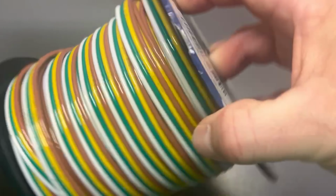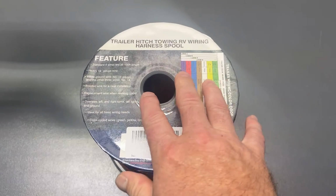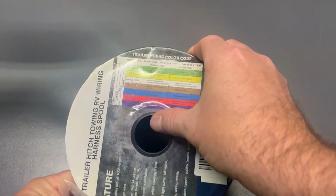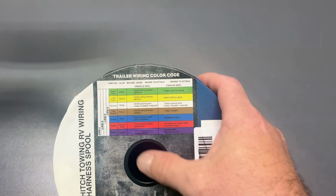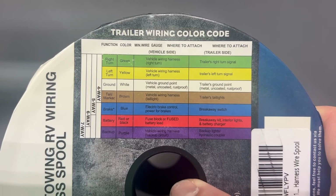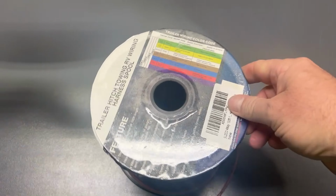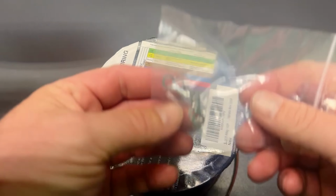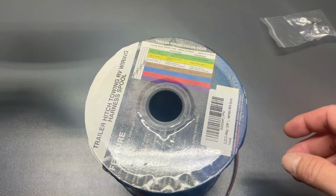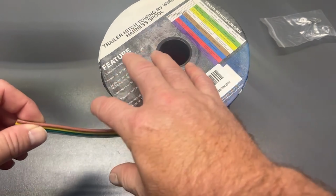You get this big spool. It's a plastic spool. It's got all the details about the wire and different ways to wire for 4-way, 5-way, 6-way, 7-way, which is really good information to have. Saves you from having to look it up on the internet. It comes with 4 of these connectors that I don't know about you, but I'll never use.